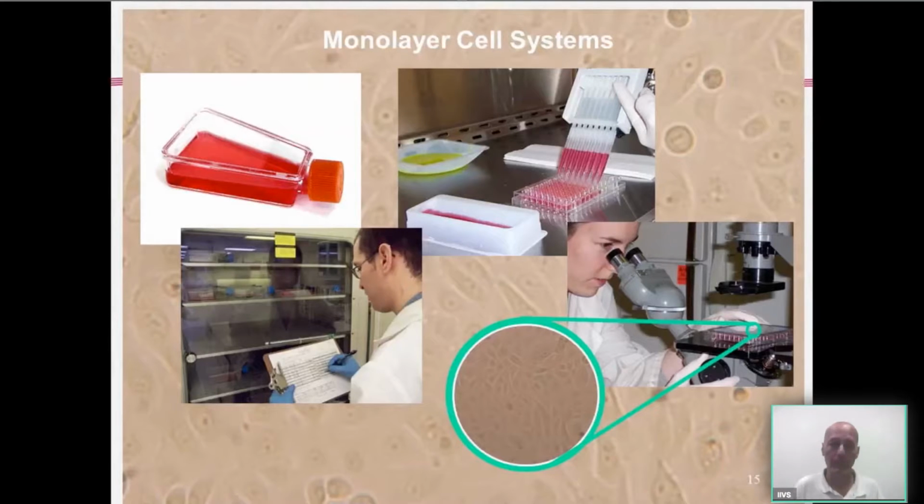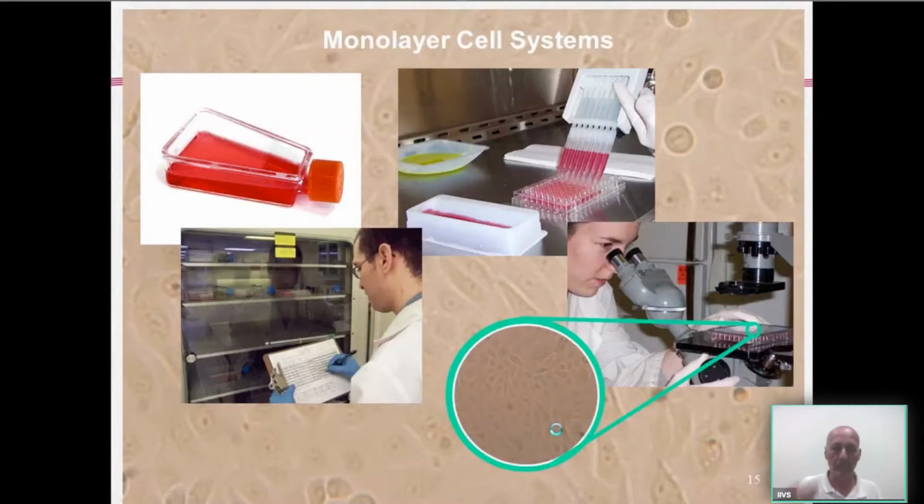Typically, all the test applications occur within the multi-well formats. So you're applying test chemical to the cells. The cells are grown in 2D, and one then evaluates for some sort of endpoint response, whether it's for cytotoxicity or perhaps a gene expression change or some other type of evaluation. Essentially, all the activities are still happening in the 2D monolayer system. And so in this graphic here, the biologist is reviewing what appear to be epithelial cells after treatment.